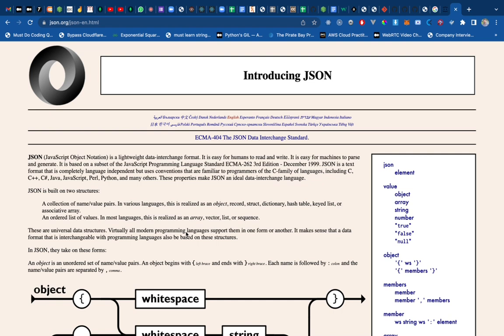And if you want to send the data again, you have to do the opposite. You have to create a string from the JSON. So JSON dot stringify to create a string and send it, and JSON dot parse to receive and use it. But the point was, why are we doing this? This is a good question. Why JSON, and basically why string? The first question is, why are we sending as a string? Why not something else?